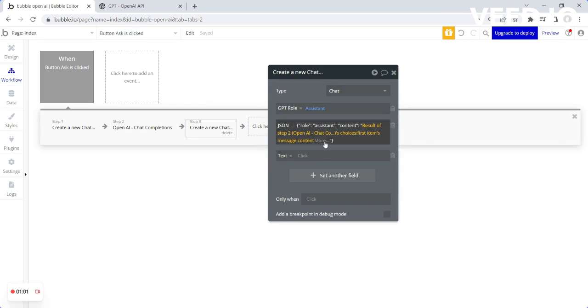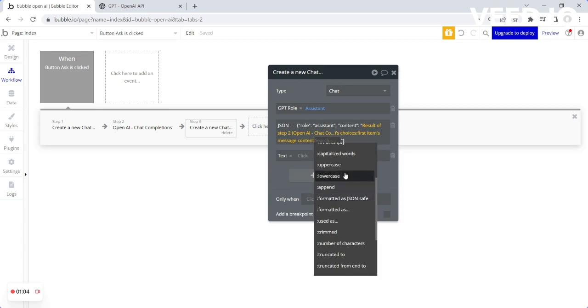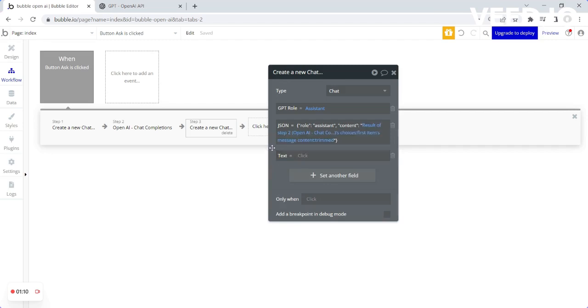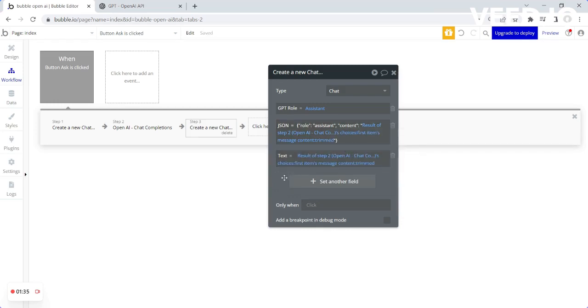And from here, it gives us the option to go more. And there are lots of options to edit your text. In this case, we're going to use the trimmed option. So this is going to create our JSON over here, and it will be added to the list going forward every time we click ask and generate this workflow. What I am going to do, instead of redoing all of that again, is use that same result and that information, and put it under text. So I've just copied and pasted that there. And that's pretty much the workflow for asking the question to ChatGPT.